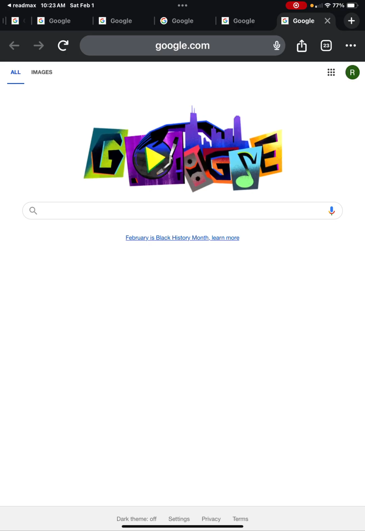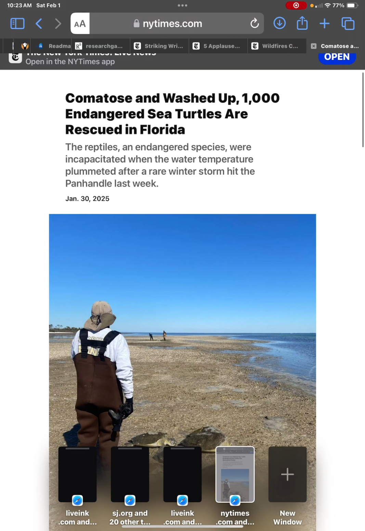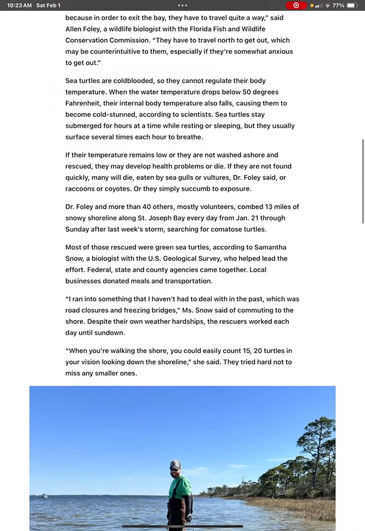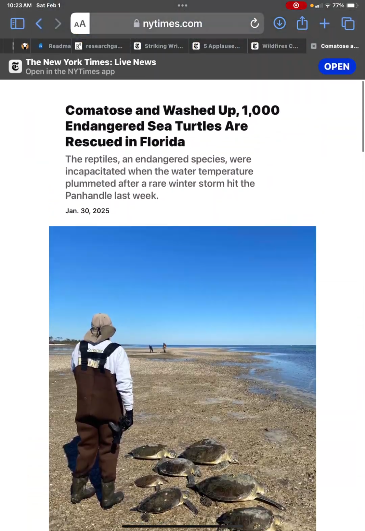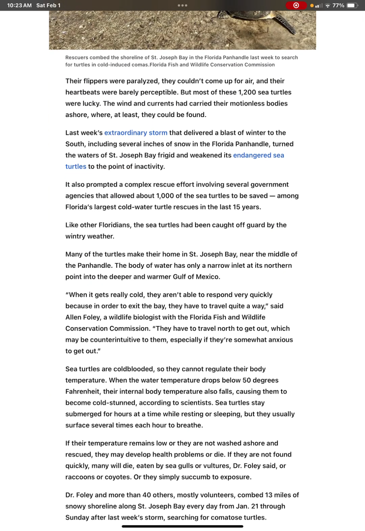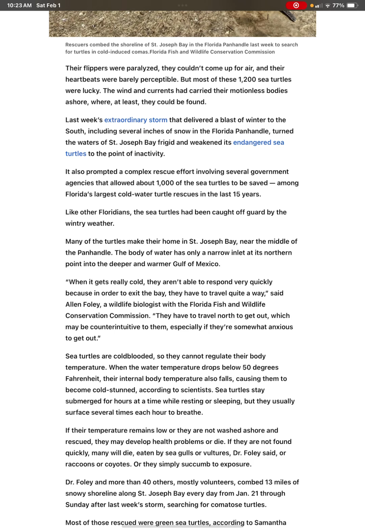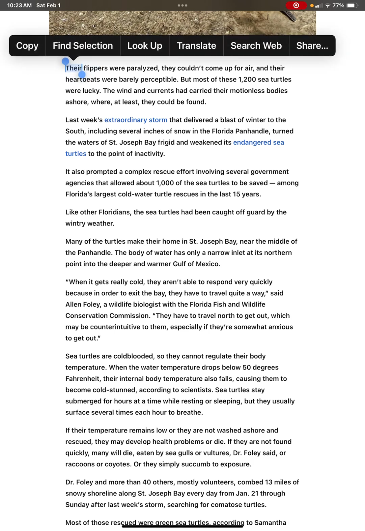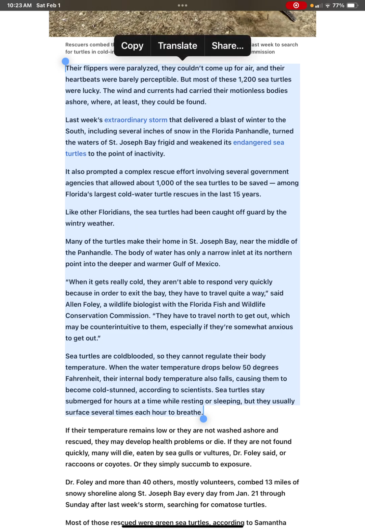It defaults to Google, but I have an article I saw online today that I would like to read about sea turtles. Notice up in the URL bar for Safari, there's this reader view, and I like reader view because it gets rid of the ads, and it also allows me to make the text super small because I'm not actually going to read this small text. I'm going to select it by tapping the text and drag the little ball down, and you'll see this ribbon here that says share.